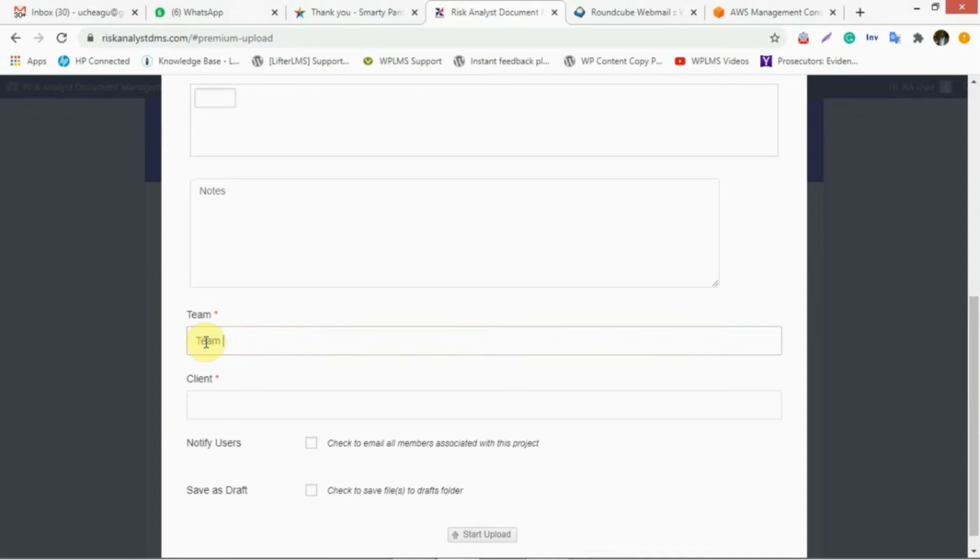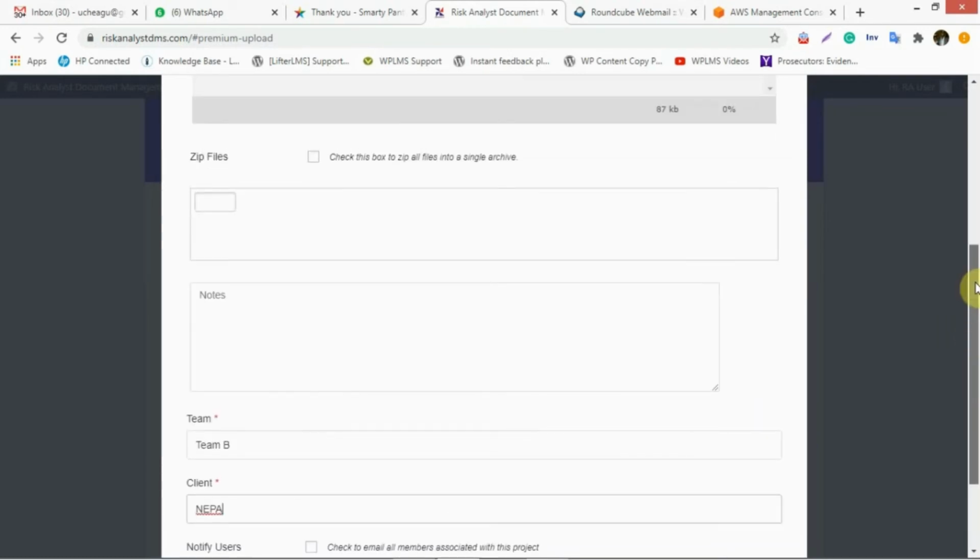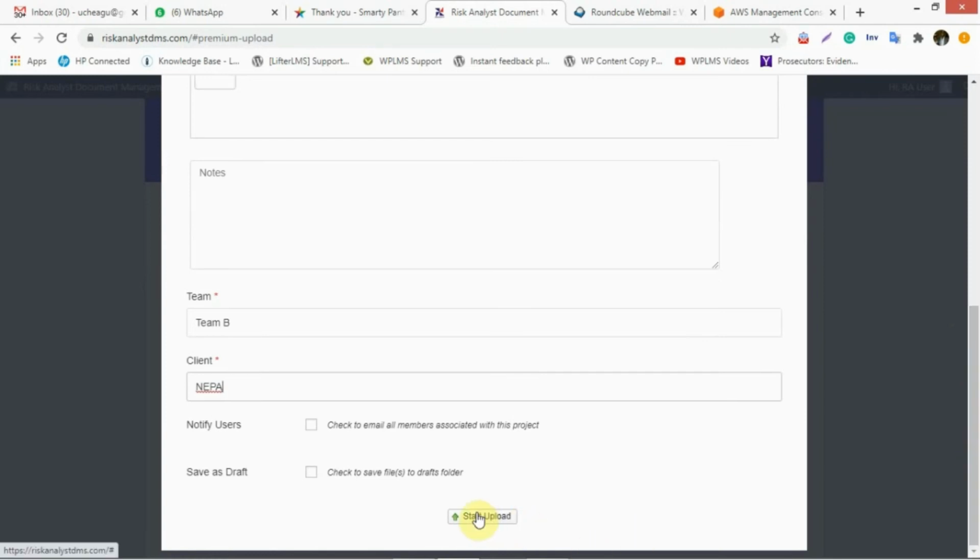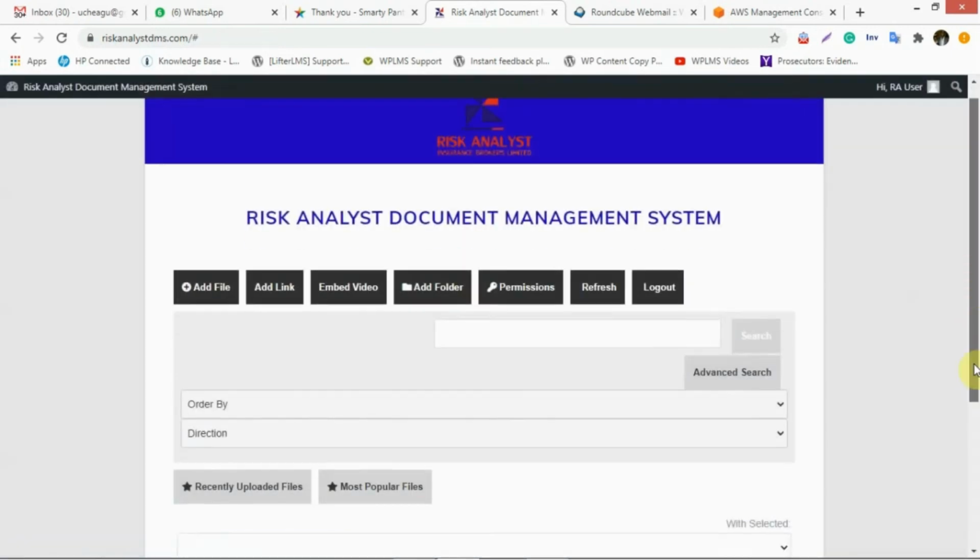This file is owned by team B, and the client is NEPA, or whatever name they are called now. This is what it is, and then I say start upload. I just want to show you the implication of what happens in that. Now it has uploaded that file.